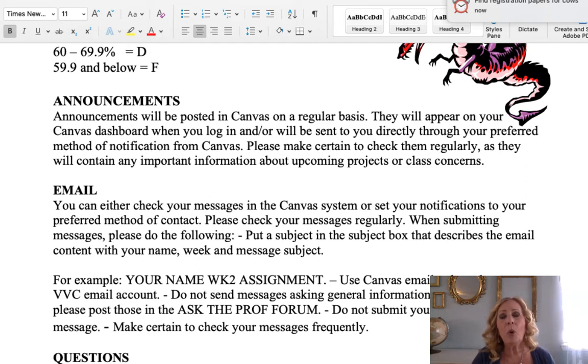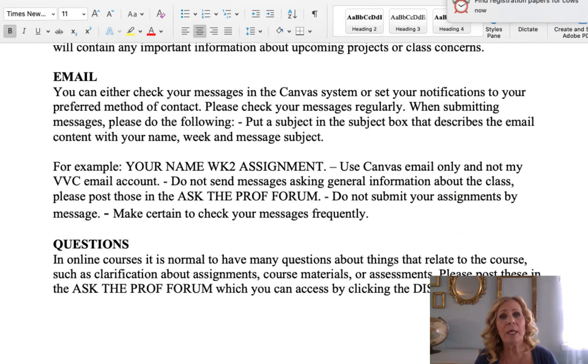It would be really important when you do email me, okay? It's really important because I get hundreds of emails a week. So sometimes I don't know which class you're in, and sometimes you'll email me and say things like, oh, this assignment wasn't working. Well, try to be as specific as possible. Tell me which assignment you're working on. Tell me which thing didn't work for you or what you need help with, because then I can email you back. Usually if you don't, I'm going to email you back and say, I don't exactly understand which assignment I'm trying to help you with. So just the more specific you can be, the better it is.